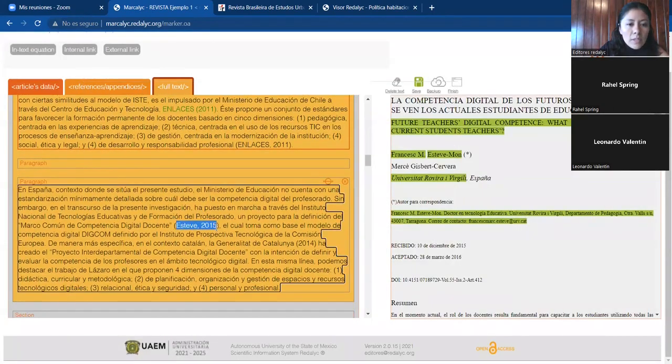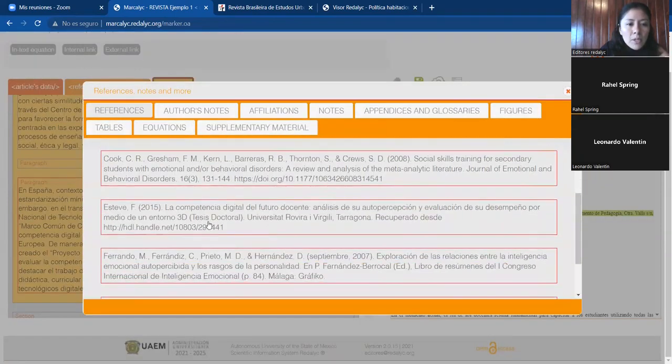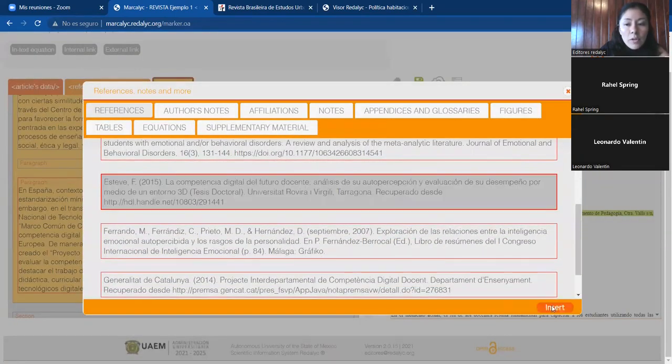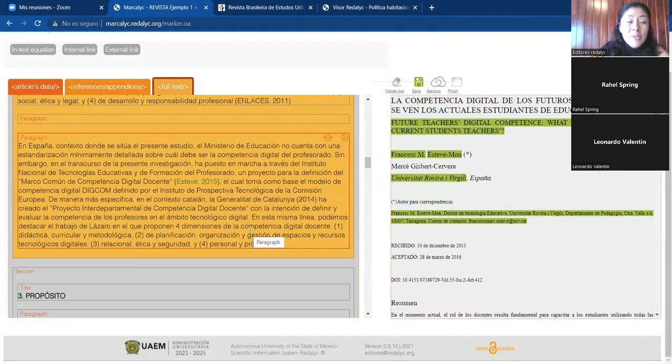We have here another that is Steve. I need to show you this because we need all our references cited. If we don't, this warning window is going to appear again and again and again.